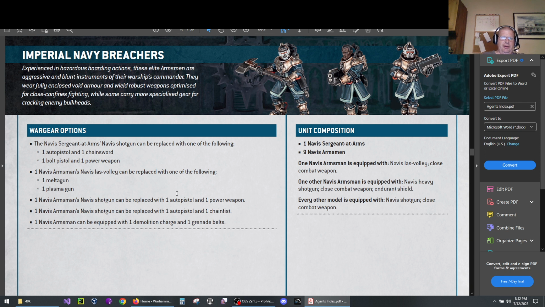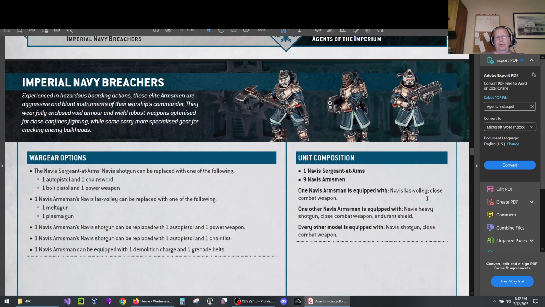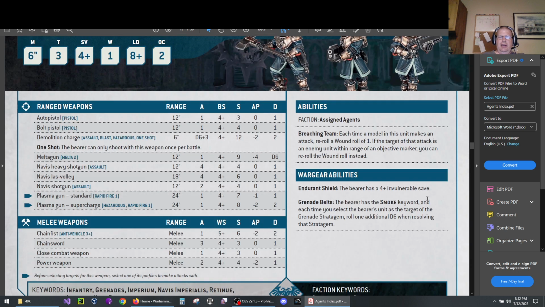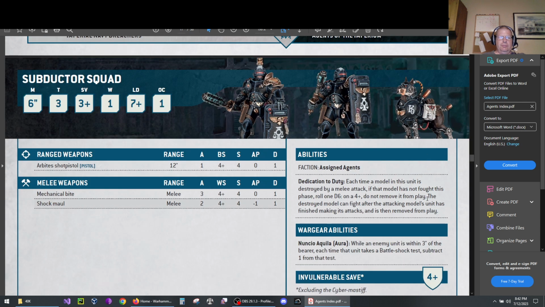They can also have another guy with an auto pistol and power weapon, one guy with a chain fist, and one guy can have it, the explosives guy basically. Cool models. I don't see any real use for them. Honestly, I don't plan on getting any of the Rogue Trader associated units.